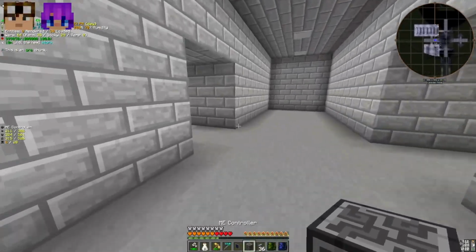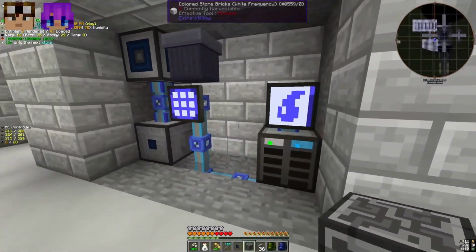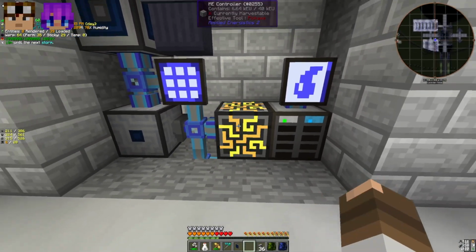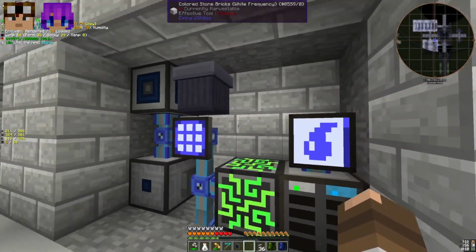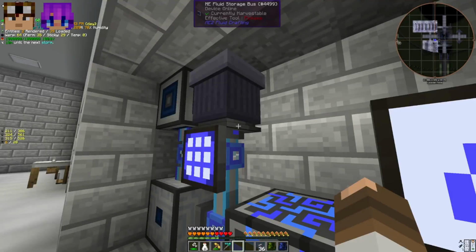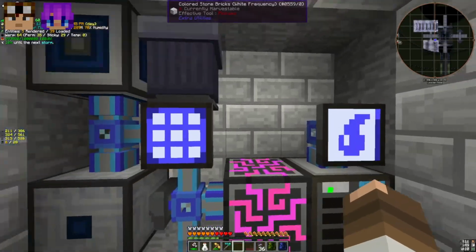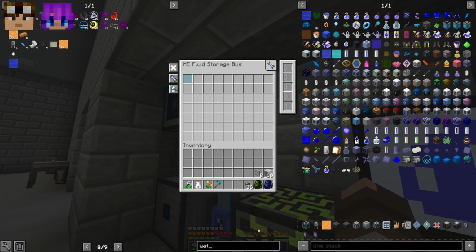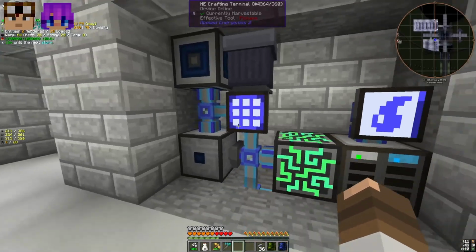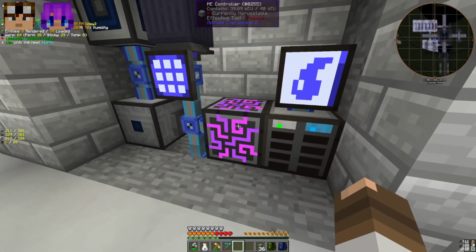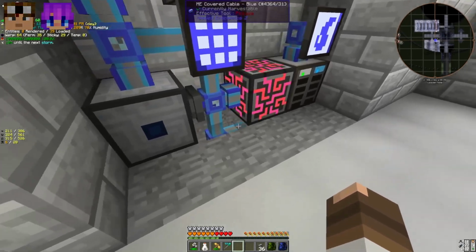So I think we figured out why this was happening. We actually ended up having more than 8 channels on the network, which was surprising. I didn't expect for that to happen. So now if I put the fluid storage bus here again, then we are good to go. And now everything's online, and now we can filter our fluids, etc. So keep that in mind. You might end up using more than 8 channels in the subnet, and in that case need an ME controller. So just watch out for that.